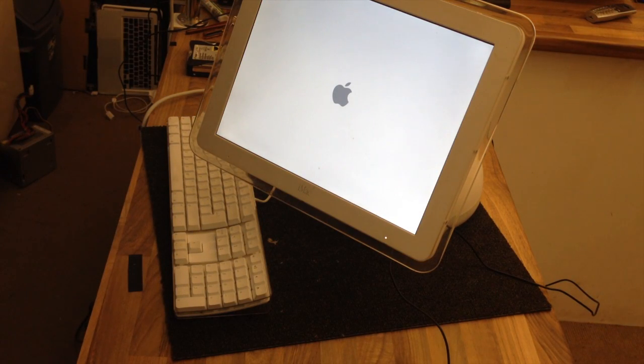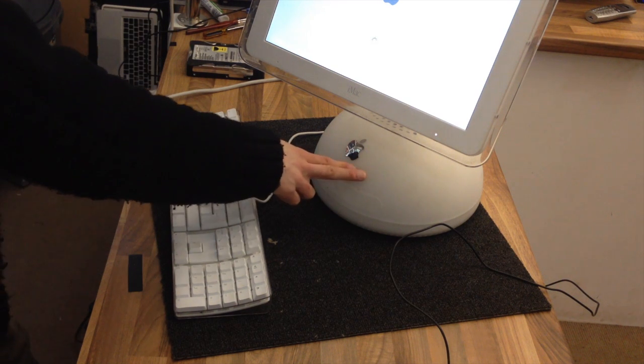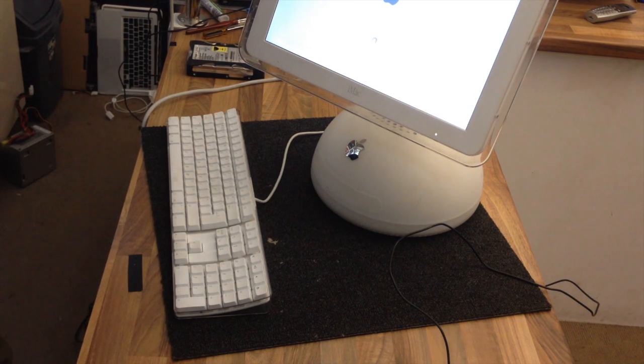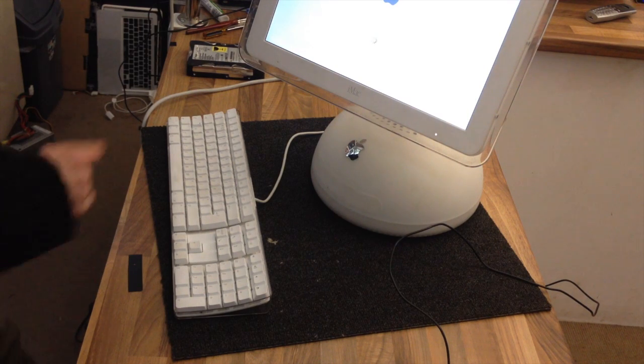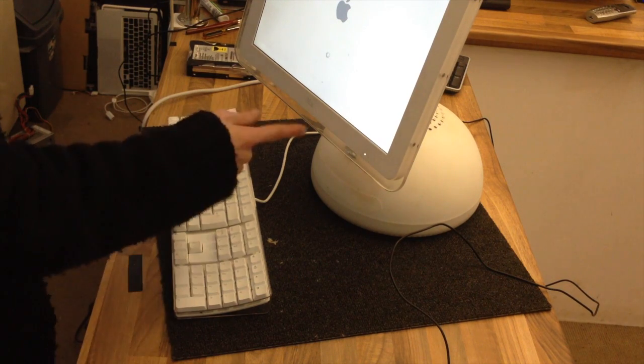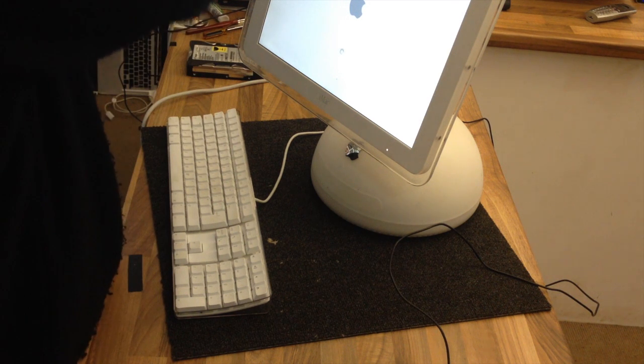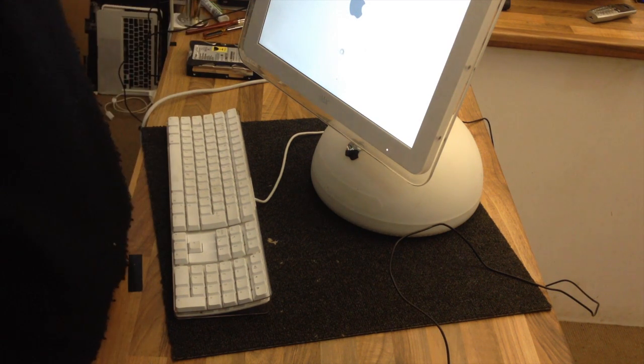One of the catches with trying to put 10.5 on a G4 is that 10.5 is a dual layer DVD, if my memory serves me. It weighs in at about 6 or 7 gigs. It's quite a big image. And these iMac G4s, they're new enough to have DVD drives, but I think they can't read dual layer discs, which is one of the things that makes installing 10.5 on them such a pain in the ass. There are ways around this, but it's still a pain. But what I'm going to try and do is get 10.4 on it, and then copy over the 10.5 image, and see if it will meet the minimum system requirements.